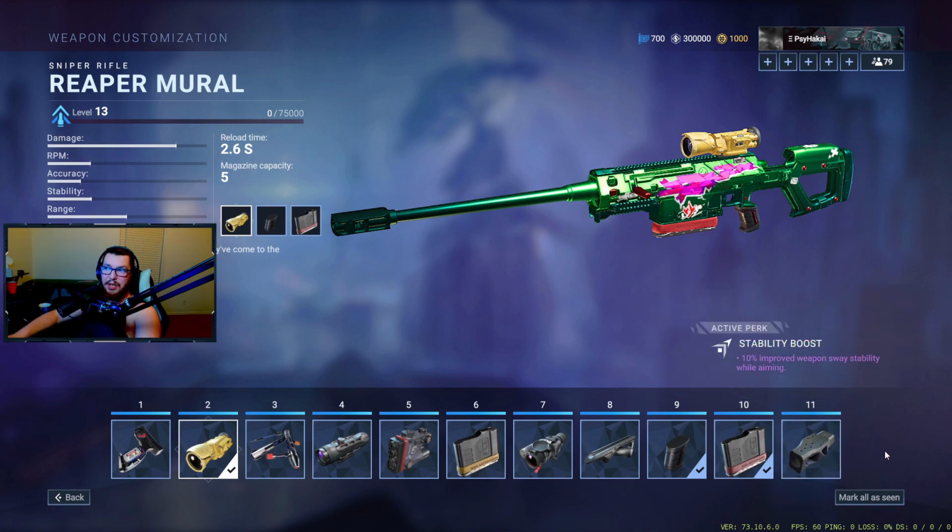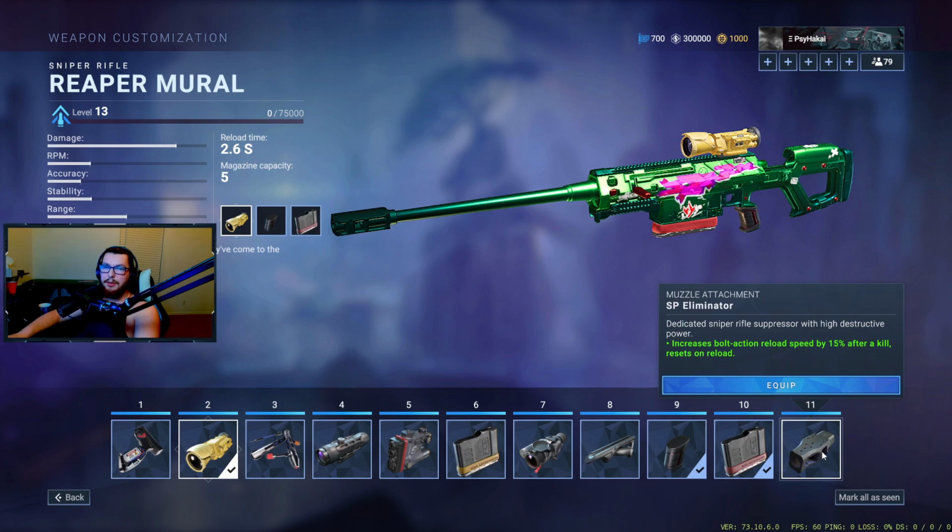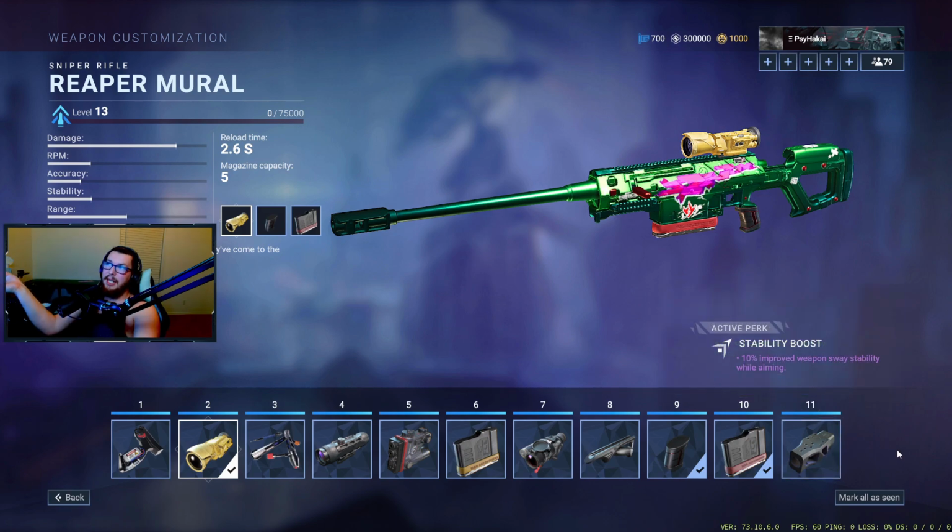That's what I used to have, but then I just saw the overall better feeling of being able to zoom in and scope in faster with the level 2 attachment. So that's why I went with the level 2 over the speed bolt action, like I did have on the tier 3 bolt action sniper. But yeah, no, 2, 9, and 10, best one in my opinion. You can switch out 2 and 11 if you want the default scope. Okay, that's all for today.